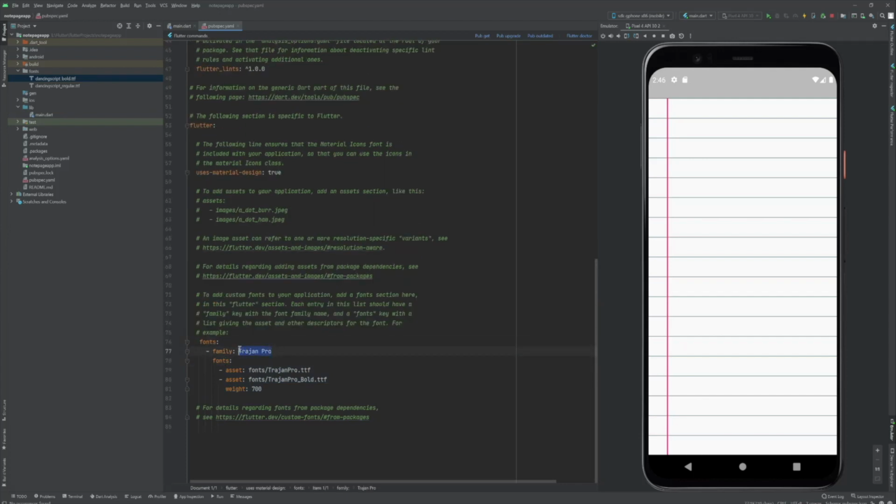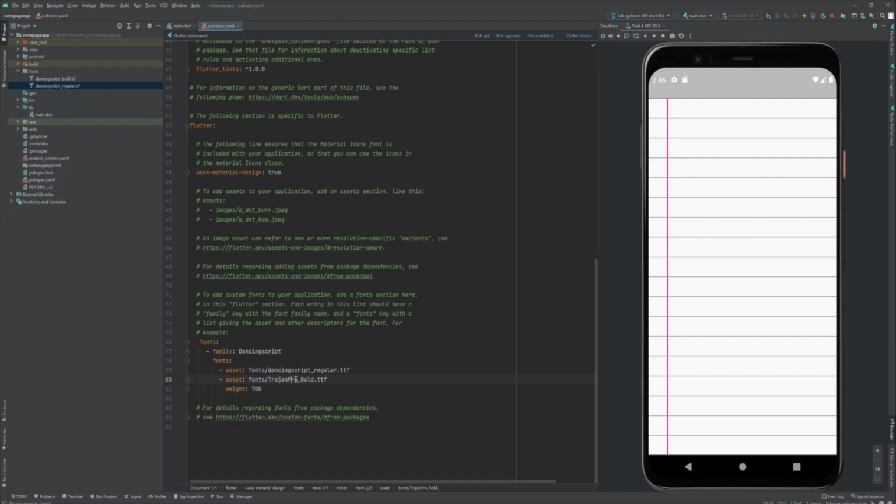We're going to name our own family Dancing Script. And we're going to reference them, right? We're going to have a font that has an asset and it points to fonts dash, and that's here, fonts dash Dancing Script regular. So let's type that in. Dancing Script underscore regular.